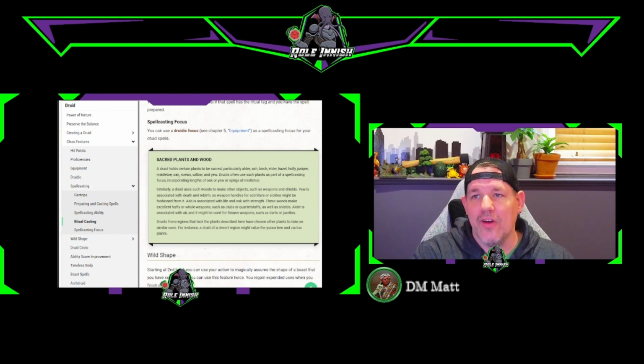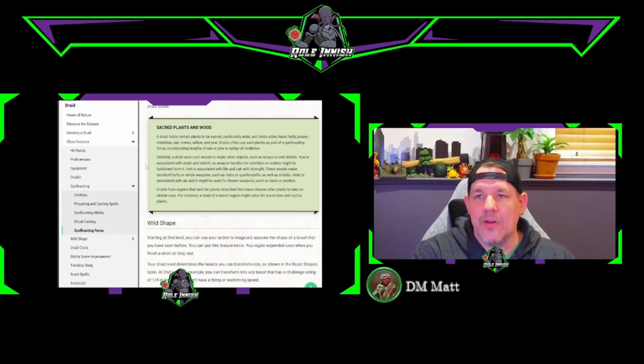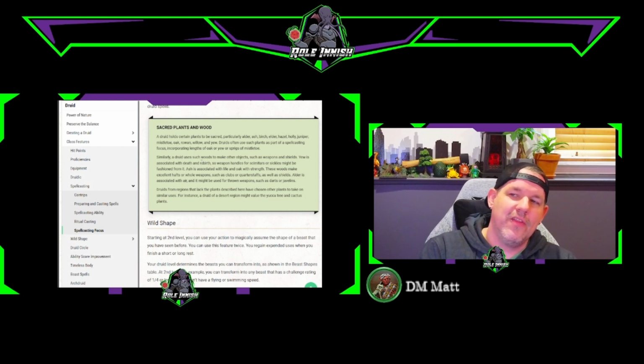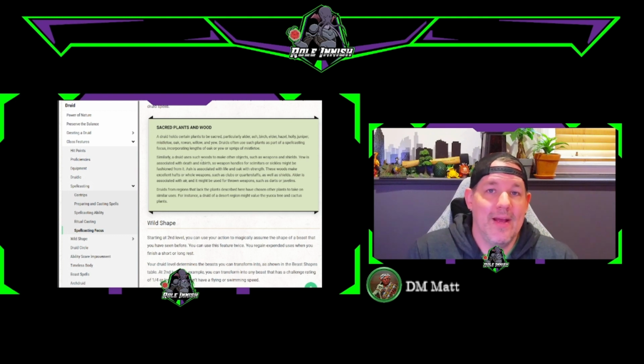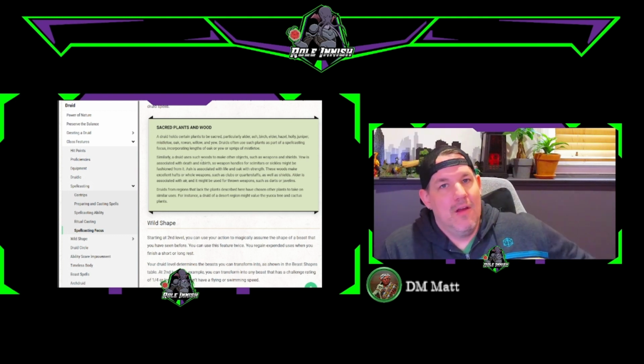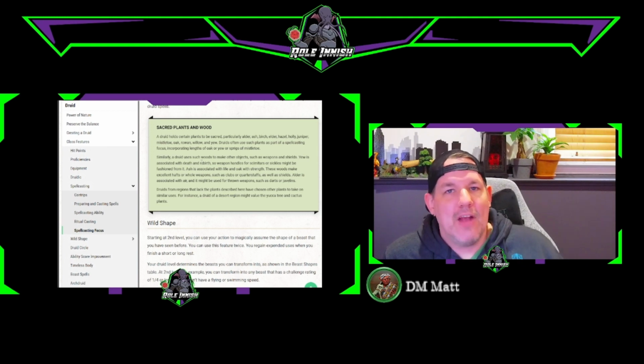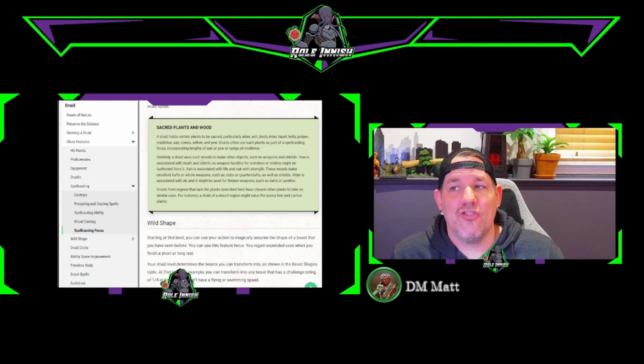Okay, Druidic focus. We talked about that. There's this section here in the Druid class that talks about sacred plants and wood. One of the reasons that they don't like using metal in their armor or their weapons is because they find plants and wood to be sacred. And a druid is a master of elemental or natural arts, and they view this as strictly as a believer would their faith.